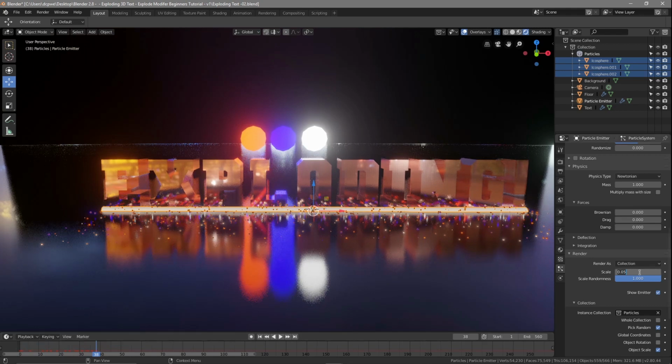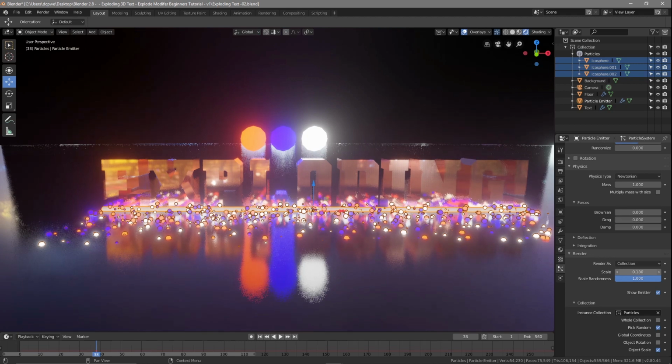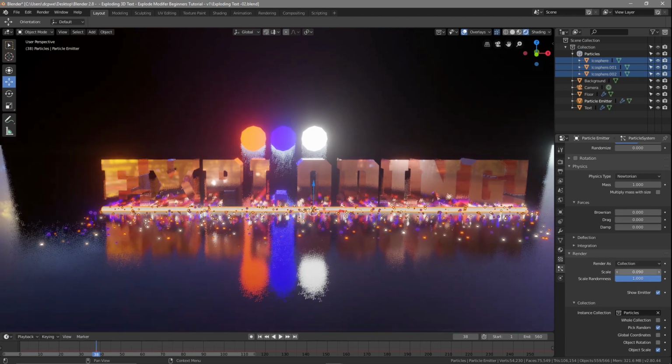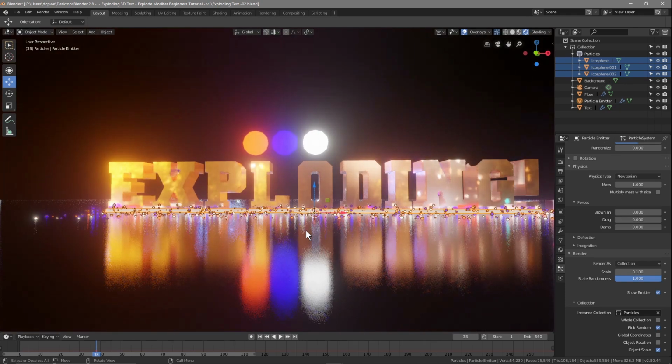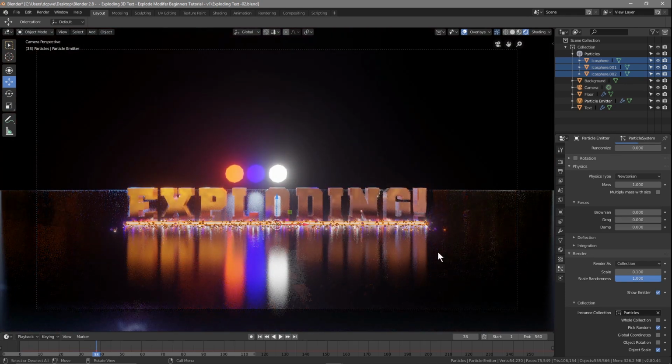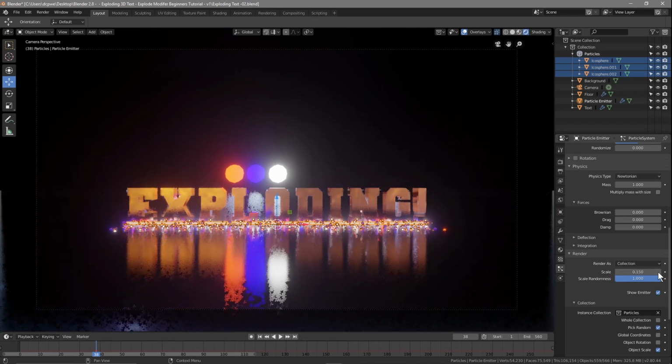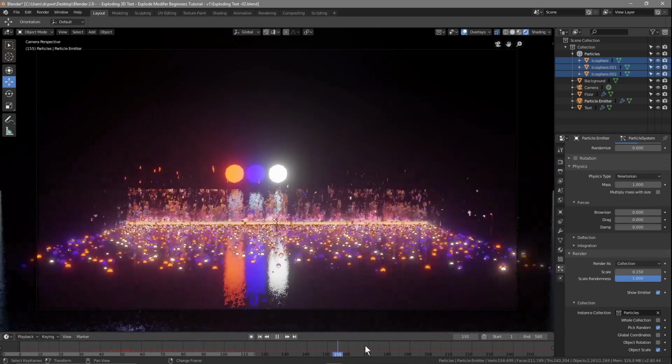They need to be a bit bigger, so let's set them to, let's see, probably about, let's press 0 on our keyboard. I think around this size should be fine, maybe a little bit bigger. 0.15 and then set randomness, because then they'll be all random sizes.